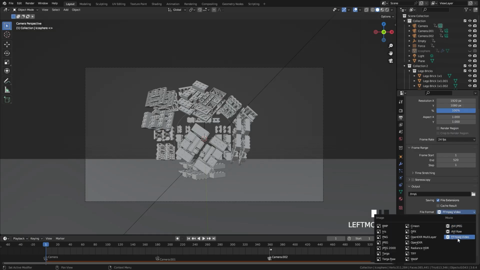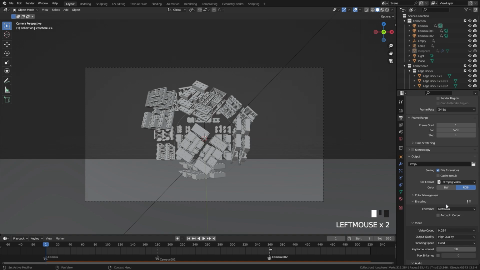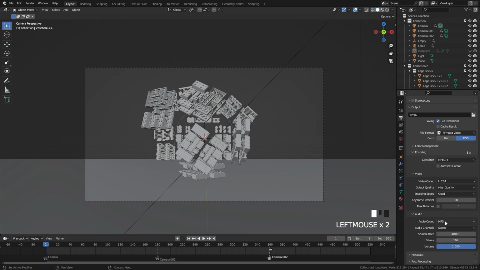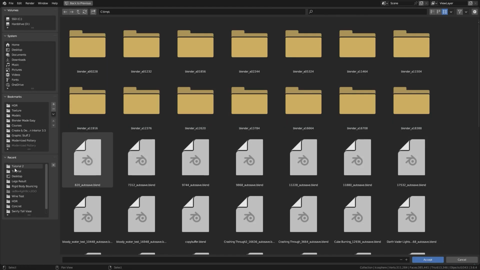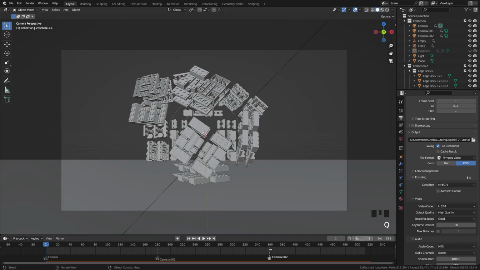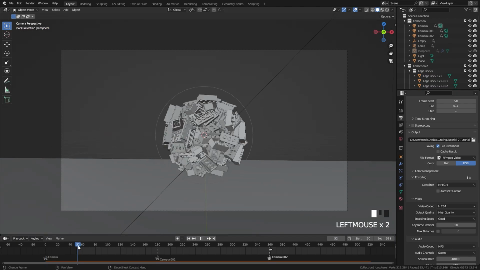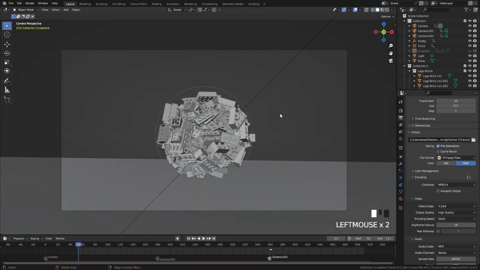What I'm going to do though is just render it as an MP4 because it won't take that long to render. I'm going to set the container to MPEG-4 and make sure the audio is right here. Then in the output tab, you need to set a folder of where it's going to go. And then also make sure you set the start frame down here to 50 to match when the simulation actually starts with the music. And with that done, we are ready to render. So go over to render and then click on render animation.